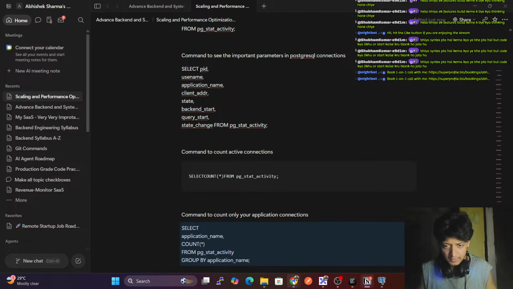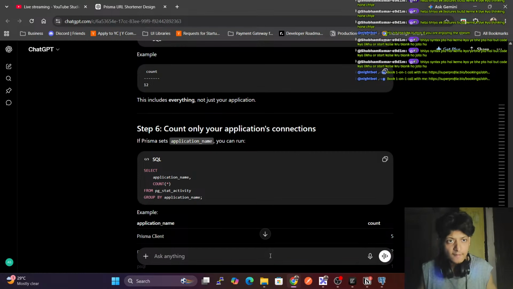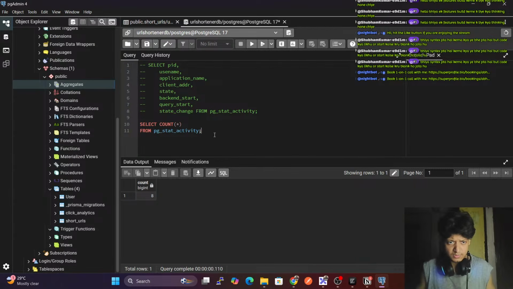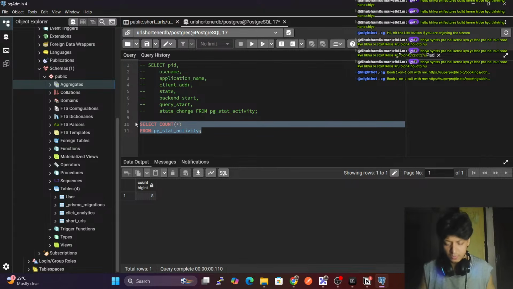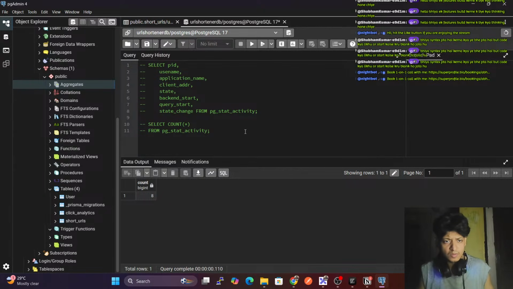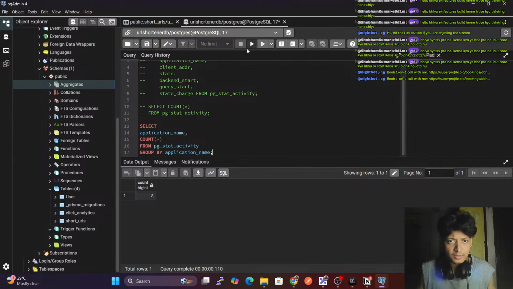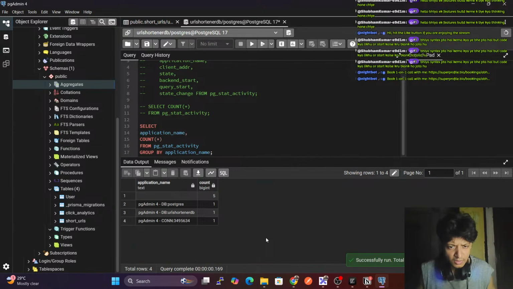All right, go. Here we have five connections on this application.